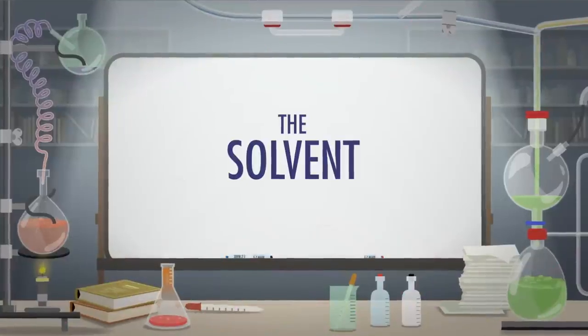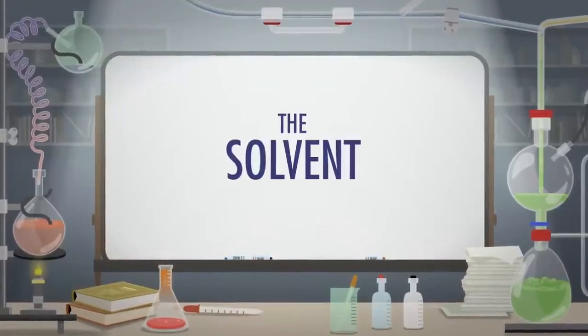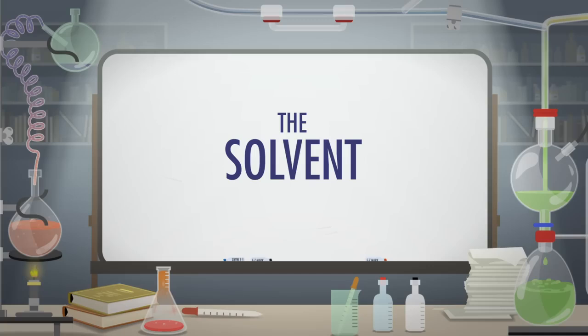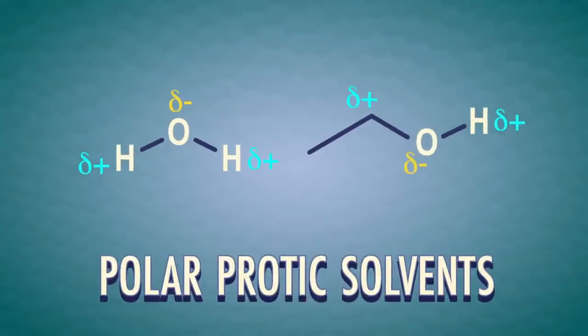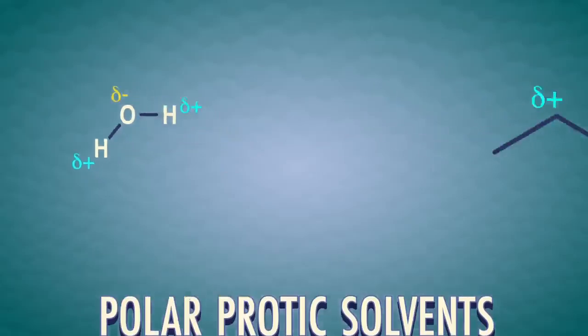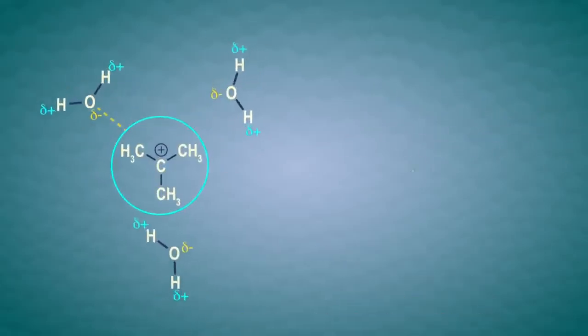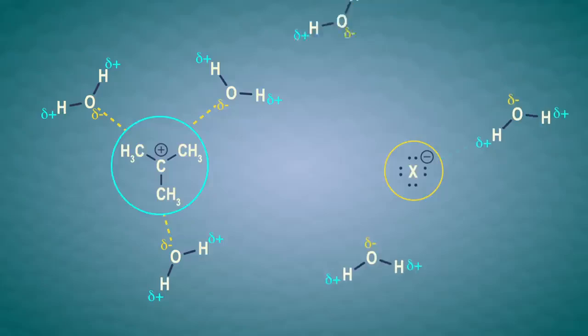Our third and final key to help us decide between an SN1 and SN2 mechanism is the solvent. Solvents are usually liquids that are able to dissolve other things, like how perc dissolves clothing grime in dry cleaning and water dissolves table salt. There are two classes of solvents we need to consider in substitution reactions: polar protic and polar aprotic. Polar protic solvents, like water and ethanol, both have a proton on an electronegative atom. This type of polar bond with a proton lets them hydrogen bond to both cations and anions.